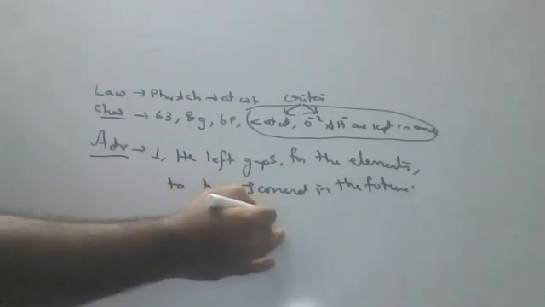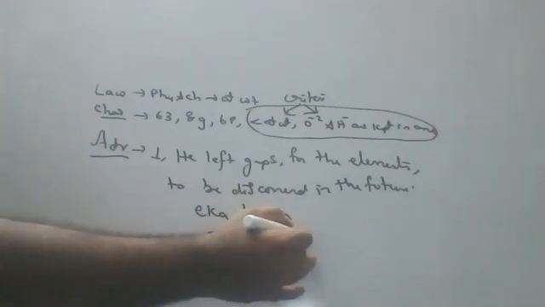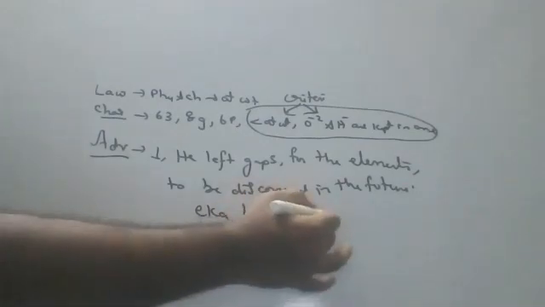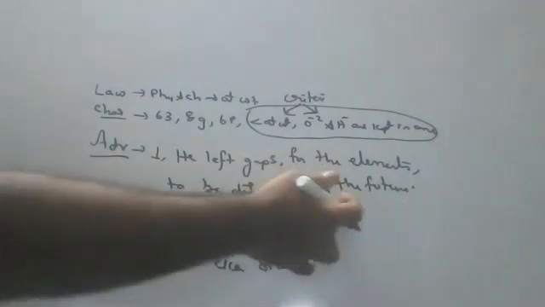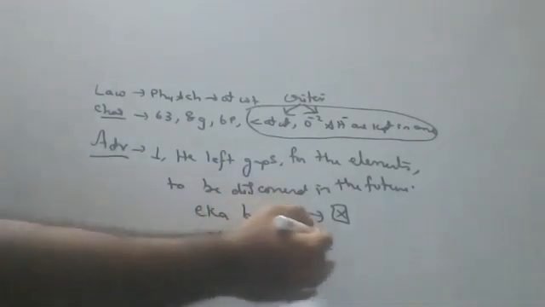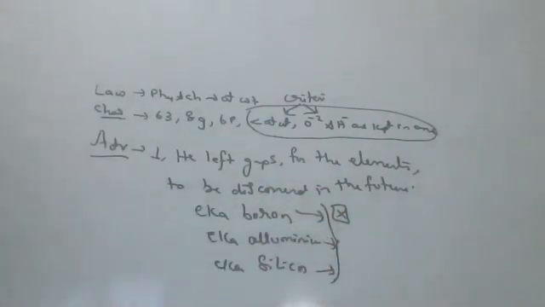Eka boron, you should compulsorily mention that. Eka aluminium, compulsorily mention. Eka silicon. What is Eka, I will tell you. Eka boron means under boron he left 1 gap, children. In the table, under boron he left 1 gap. He said Eka boron because he didn't know. He said that in the future, 1 element will be discovered under boron, which will have such properties. He told everything about this element, but he didn't know what that element was because during his time it was not yet discovered. And under aluminium, he left 1 gap. Under silicon, one gap. You understood, children?